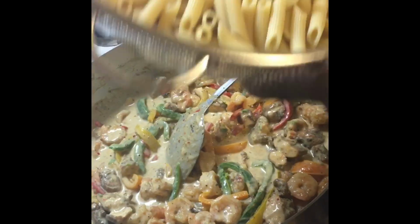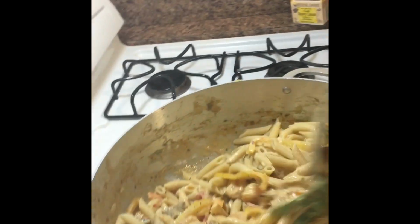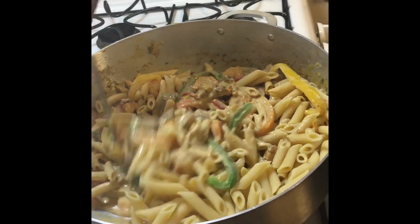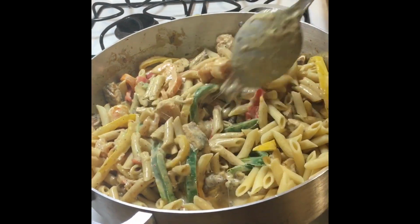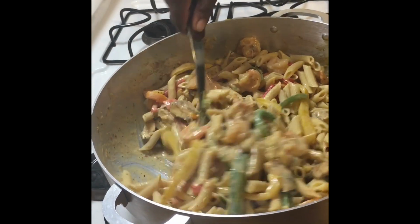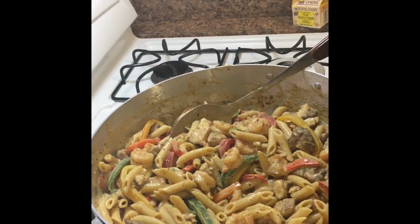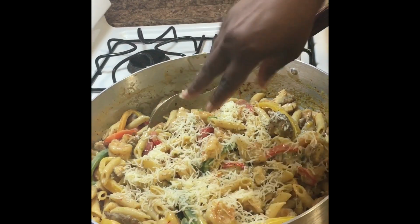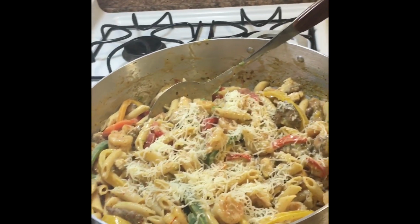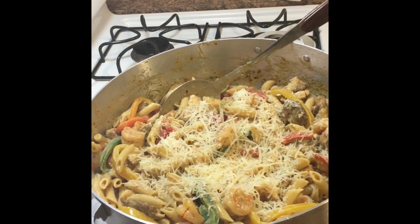So now we're going to add the pasta. We're almost finished. And just make sure that that sauce gets on all of the pasta. Just mix everything up. Let everything marry and be happy. Yes. Your arms might be really hurting at this point, but no pain, no gain. I'm gonna go back in with the cheese. Just finish adding that pack of cheese. Come on, Parmesan. Parmesan, child. Yes.